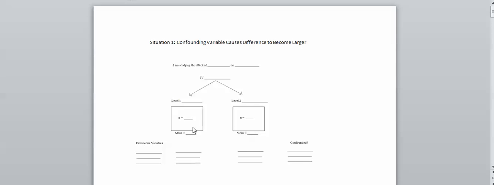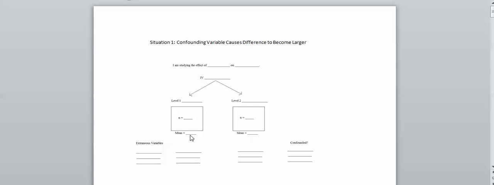I just need to think of how well I would expect a group to do if they're tested in a 60-degree room. And I just write down what I think the average would be. And I think how well would I expect people to do in an 80-degree room. And I would write down what I think the average of this group would be. I just make up two numbers that I think the results will come out to.